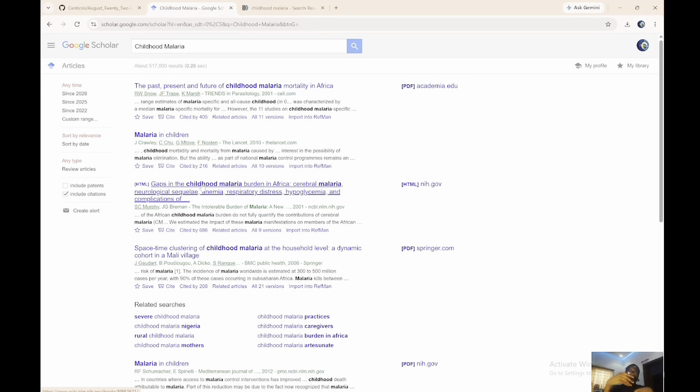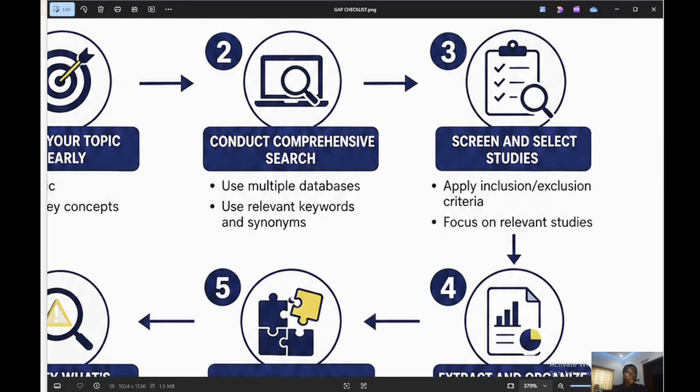So it means that at the end of the day, I must know, okay, these are the type of studies that I want to look at, and these are also the ones I want to look at, so that I know that I can now unravel what the ones I've looked at did, and what I can now come to do. Do you understand? So this is essentially a very simple video on, what? A simple explanation for gap identification.